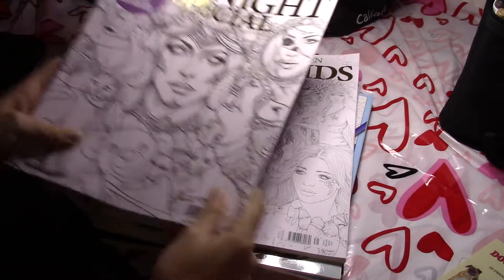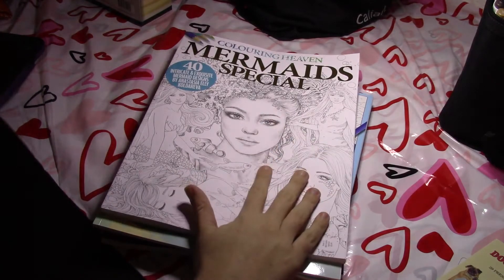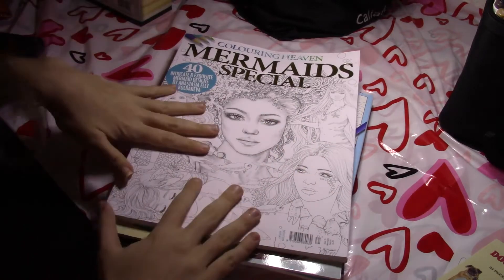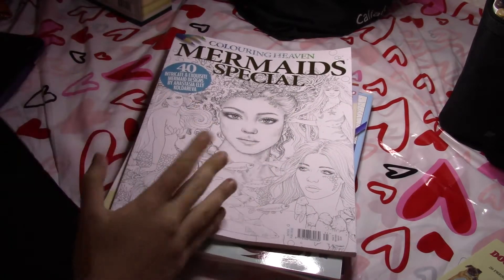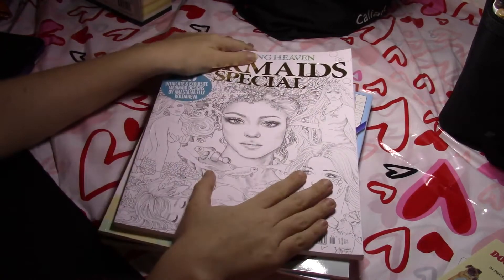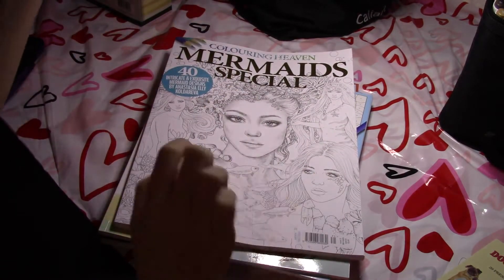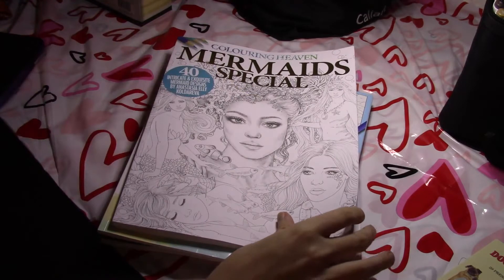This was supposed to be my last issue — I'm sure you guys hear me gripe every time I do a flip-through. Well, I got another issue in that I wasn't supposed to. I keep getting emails asking me to rejoin Coloring Heaven, so I know I didn't pay for this. I don't know if they sent it to me accidentally or not, but I have a flip-through of this up on the channel.